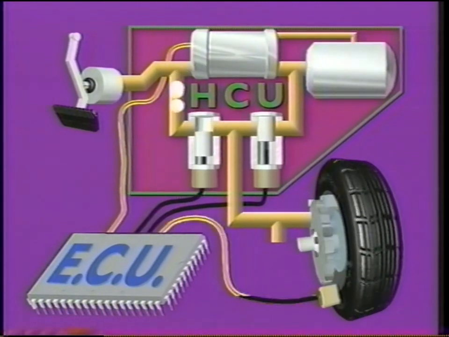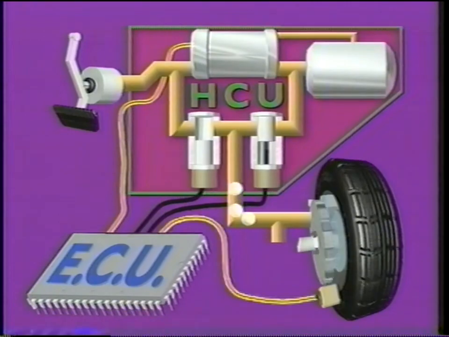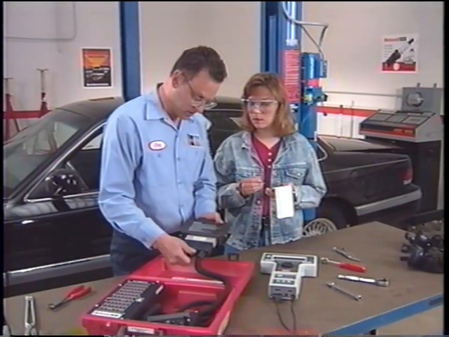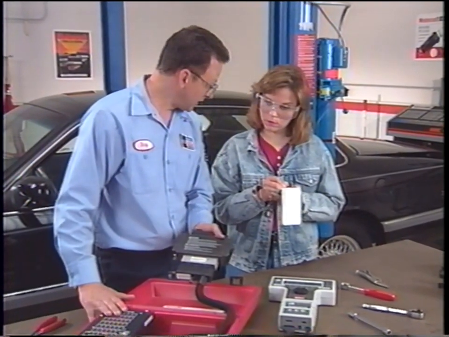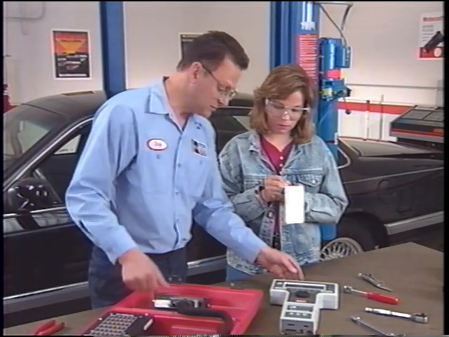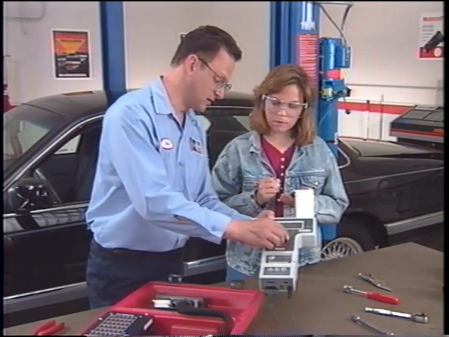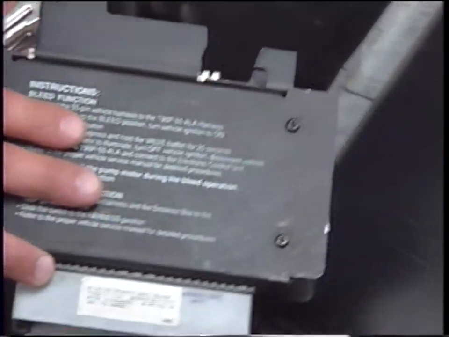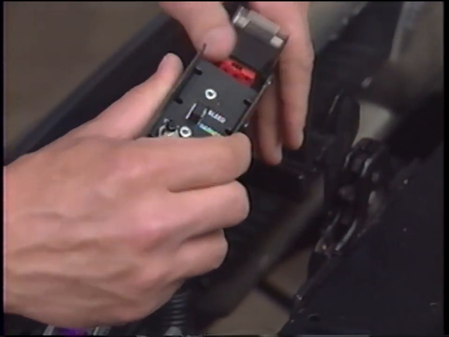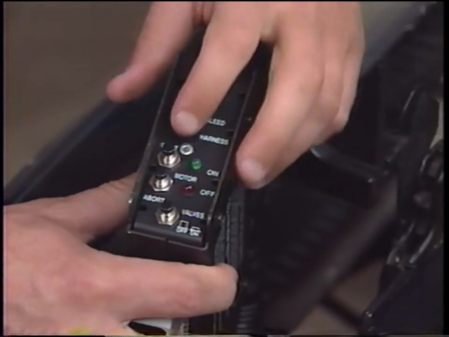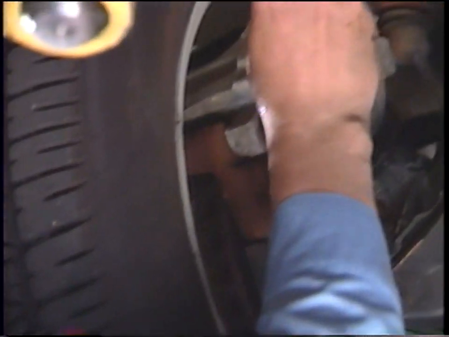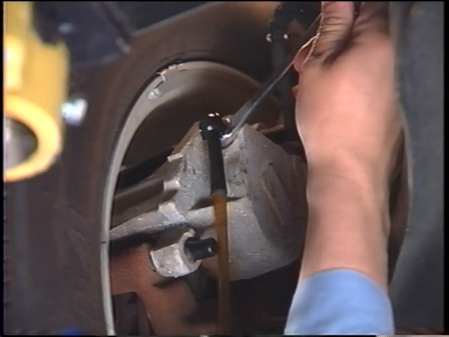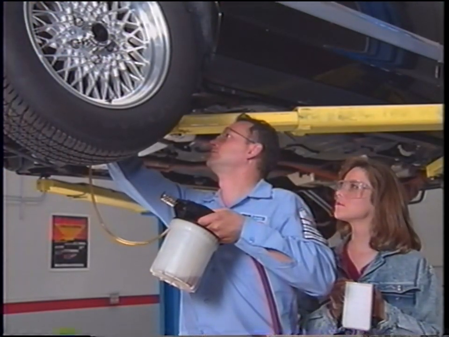Since they only operate during an ABS stop, the HCU must be activated. The tech said that some Anti-Lock Brake Systems require special adapters that connect to the breakout box to activate the HCU. However, many vehicles use the new generation STAR to activate the HCU during bleeding. Following the instructions printed on the adapter, he prepared to bleed the HCU. After installing the adapter to the ECU wiring harness, the tech asked me to turn on the ignition. He then bled the HCU. Using a vacuum bleeder, the tech bled the rest of the brake system. This quickly purged the system of any air.